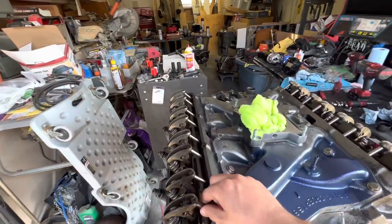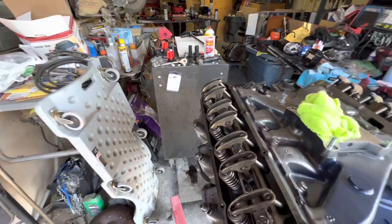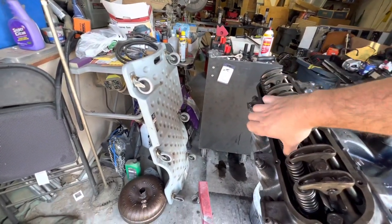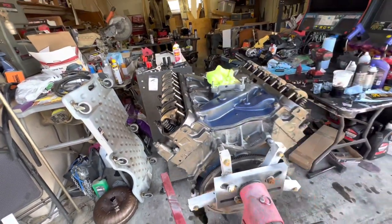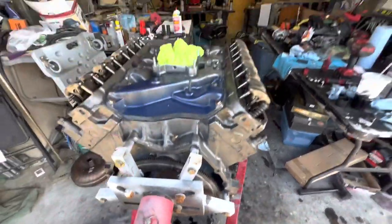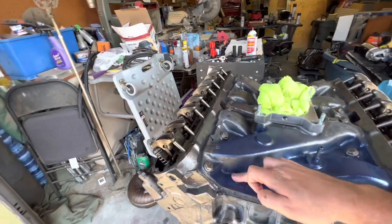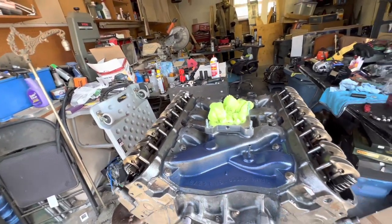You know, none of these should be loose here. Make sure there's no little dust or debris in here, which there shouldn't be because I cleaned them pretty well. You can see some original Cadillac blue in there, but I will continue to keep going. And let's see.